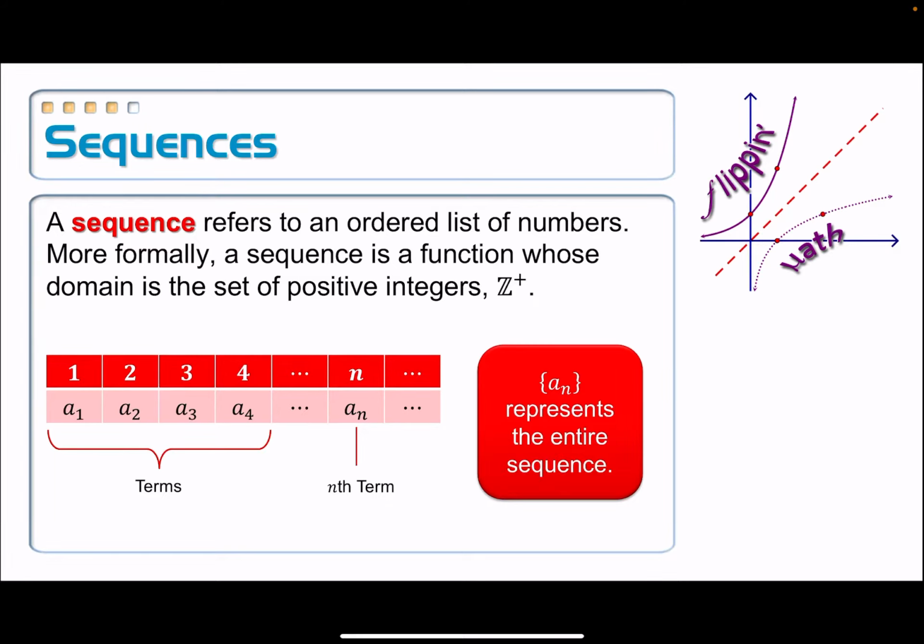And then again, if you have an nth term, sequences, the implication is that they keep going. So you should also have an n plus 1th term, right? The n plus 1th term always follows the nth term, which is why we have the ellipses right after our nth term. Okay, and then this notation here looks sort of like the notation that we use whenever we're using a fundamental theorem of calculus. It just indicates that we're starting at n equals 1, and then we keep going to infinity, right?